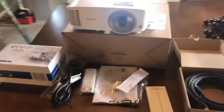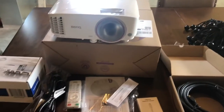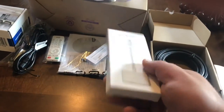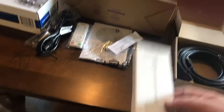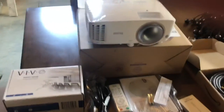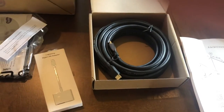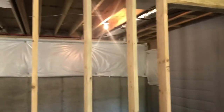On the SkyTrak website they talk about the operating systems you need — whether a computer or iPad. I just got a new iPad Air, and you also need one of those lightning adapters which was about $29 on Amazon. The projector was $700-800, the mount was about $50, and I went with a 25-foot HDMI cable.